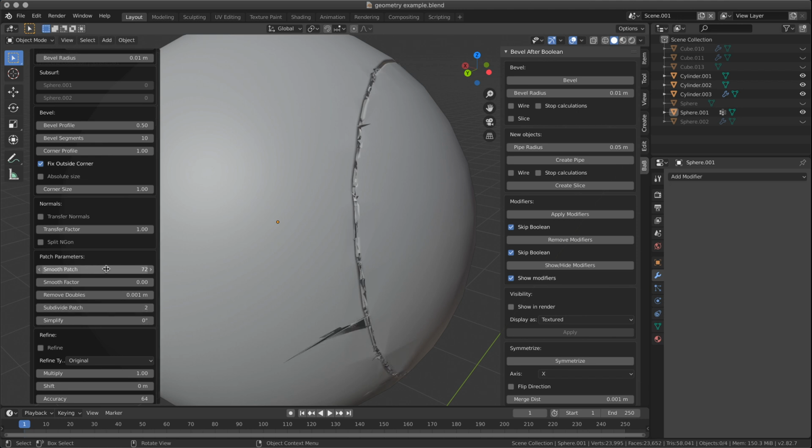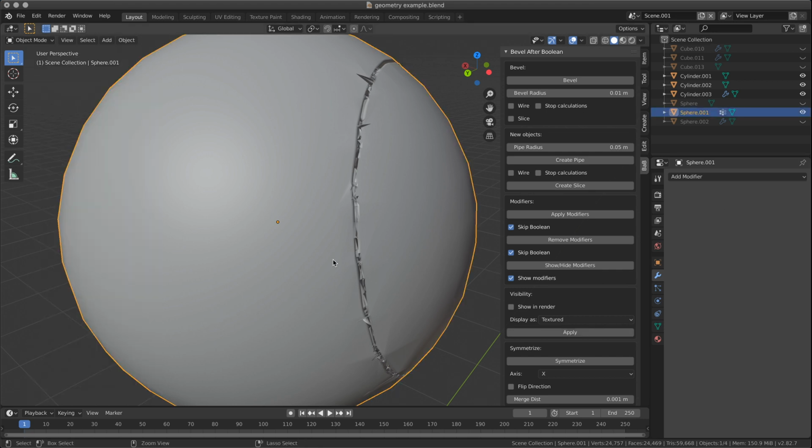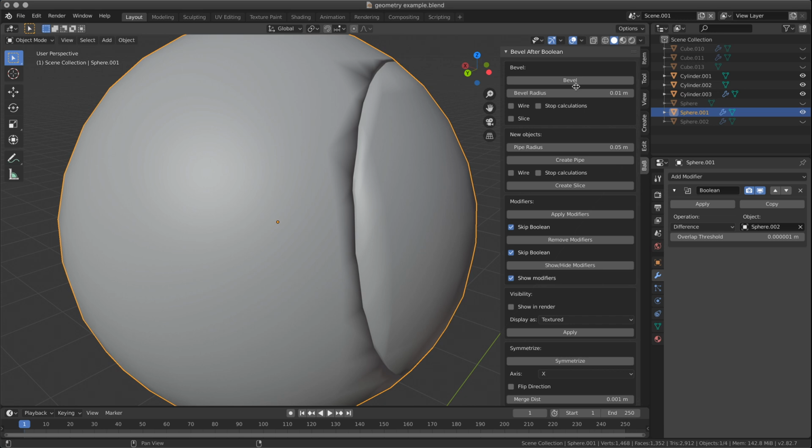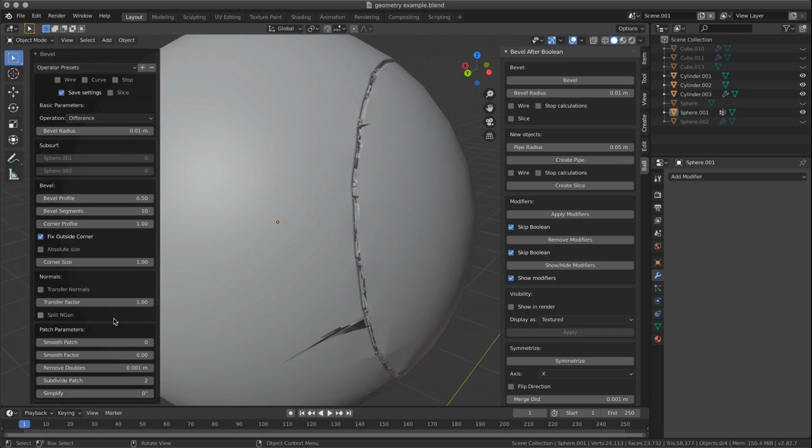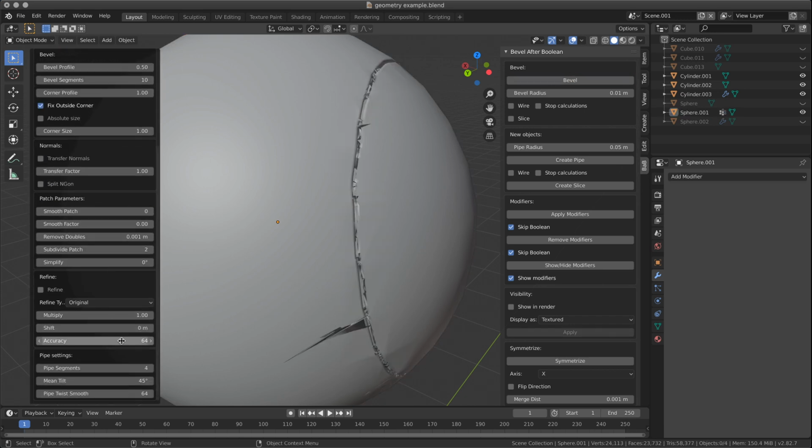Can we do this? Nope. Okay, try turning on subdivide. Oh gosh, I did this again. Bevel. Try to turn on subdivide patch.